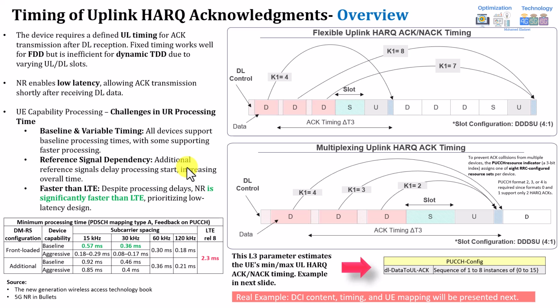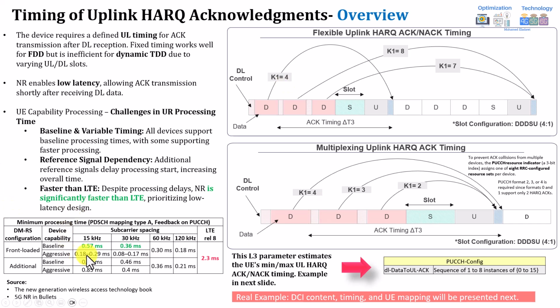It's actually about the UE processing time. You might have heard about that before. For example, if the UE receives information in downlink, it needs some time to start processing the data. Let's assume the UE needs 2 milliseconds. This means this one must be more than 2 milliseconds. So there should be some kind of information known by the network and by the UE for the UE estimation time.